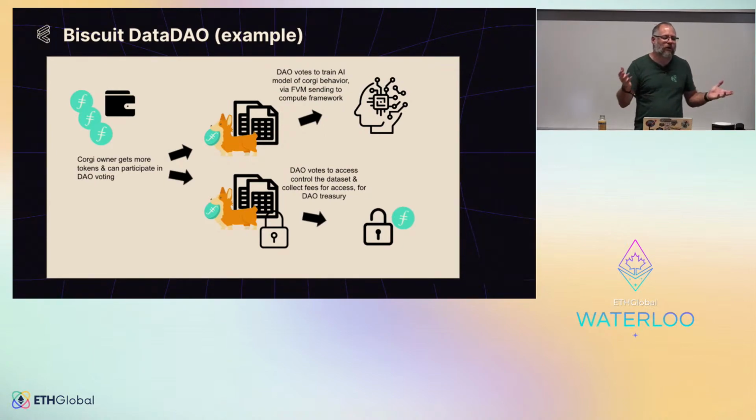And the corgi owners, maybe they get a governance token. They can vote on the actions that happen, whether that's some training data that happens. They might get some rewards that could be used for services within the DAO. So again, things like veterinary services, for example, you could get some discount or reward for supplying the data that could then be used against real world services as well.